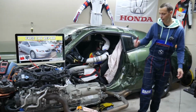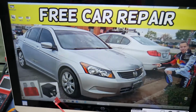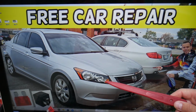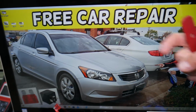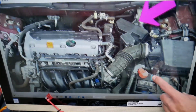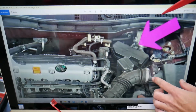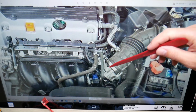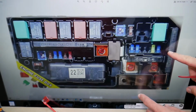So the throttle body relay, which relay we need to check, we'll demonstrate on a 2010 Honda Accord right here. So you have three different fuse boxes. Luckily enough, we'll work in one of them, and that fuse box is located right under the hood. If we zoom in a little bit, that's your engine, guys. On the right side, you have that main engine management fuse box right here. That's your throttle body here. Okay, and if we open that fuse box, you will see, guys, that layout right here.